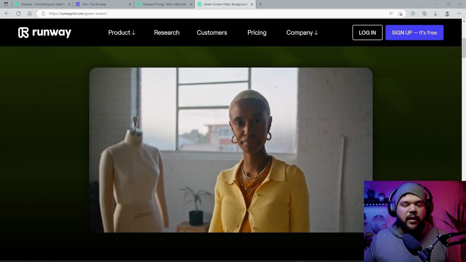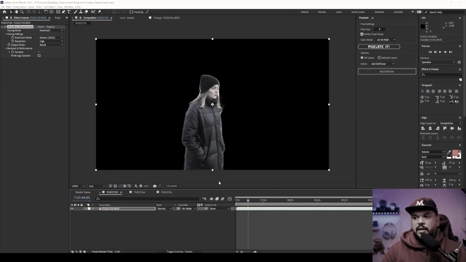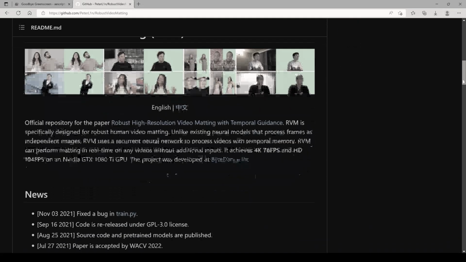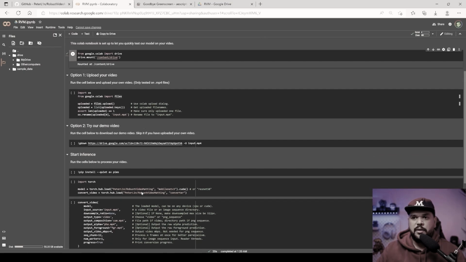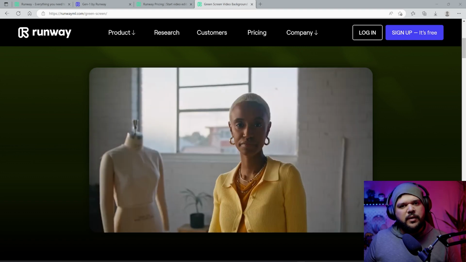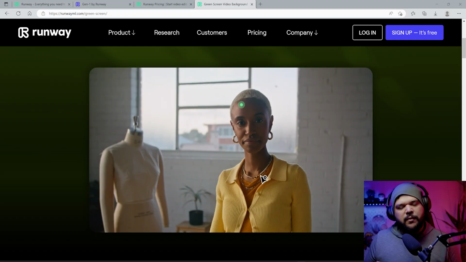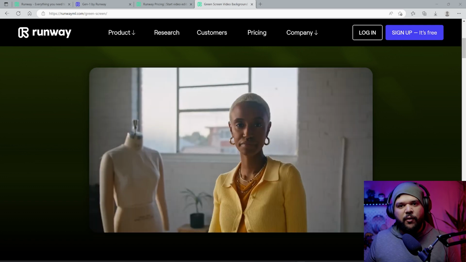And as some of you know, I made a video about background removals and I used the paid plugin called Goodbye Greenscreen. And I also used a free tool called RVM. I believe it's robust video matting. I use that through Google Colab. They both have their great uses. One of them is quite expensive. The other one obviously is free, but I heard so much about Runway and its background removal that I wanted to test it out.